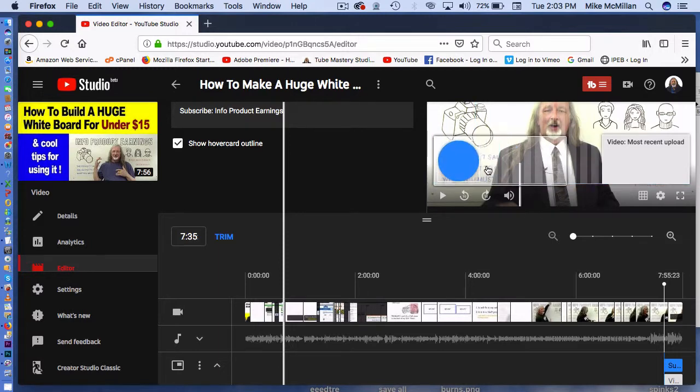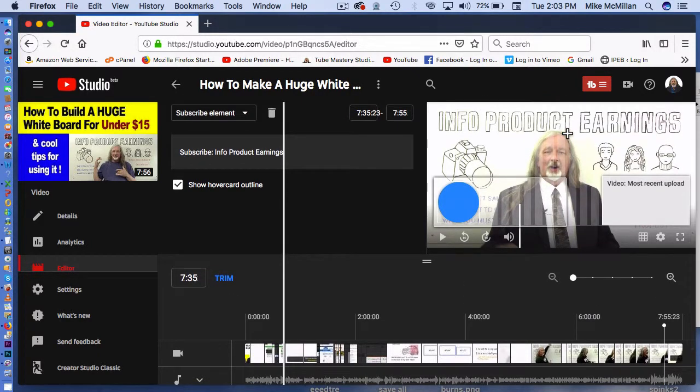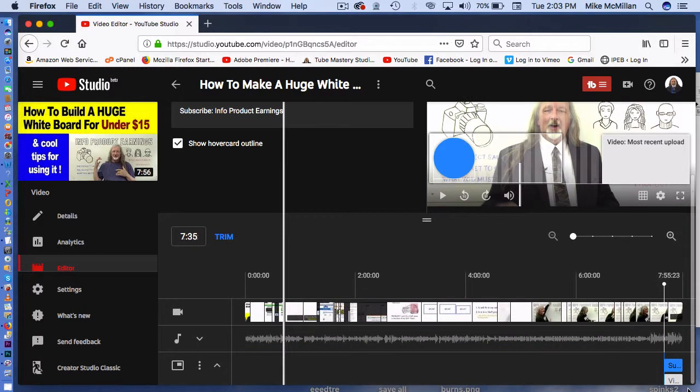Now, a tip, if you're going to use an end screen like this, some of this stuff could cover your face, your image, or whatever. So if you're going to do this, you might at the end of your video have just a clip of you way off to one side or the other side so that it doesn't get in the way of anything important here. I can't do that because my video is already uploaded and I didn't do that in the beginning. But okay, so right here, that blue circle will be a subscribe button in just a little bit.